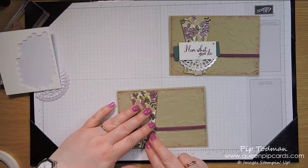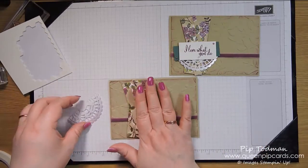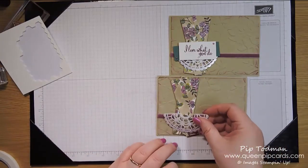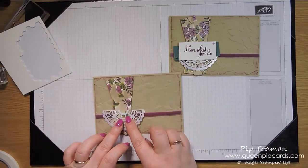just a little offset like that. And it looks quite far over, but in actual fact you need it that far over because the doily is quite large, so that has to have enough room on either side. So just be aware of that when you're popping it down.